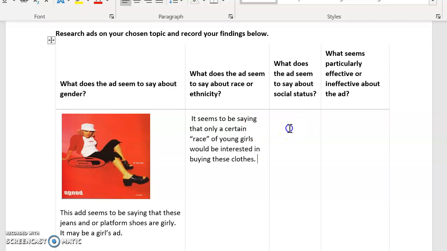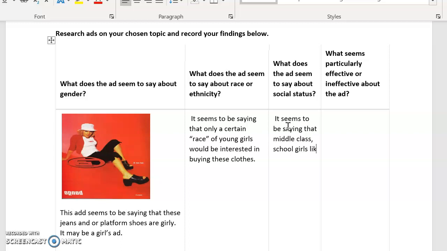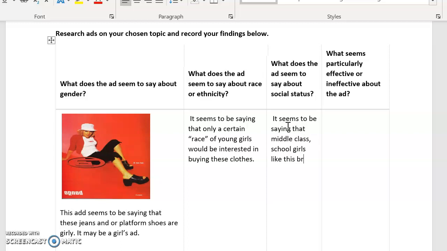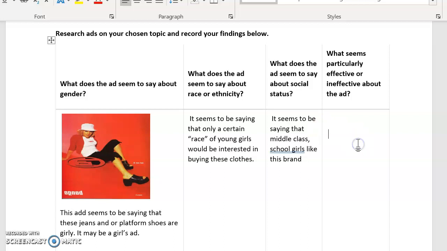All right. What does the ad seem to say about social status? What seems particularly effective or ineffective about the ad?